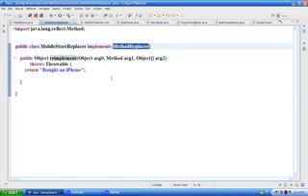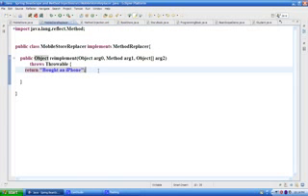This should implement the MethodReplacer interface. Please remember that if you have any method arguments, you can pass them through the Object args and utilize them in the method body. And here I am returning the "bought an iPhone" string.